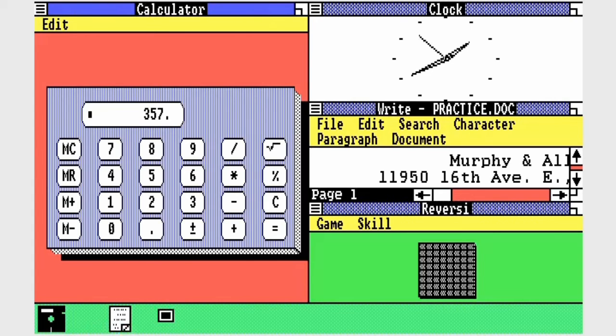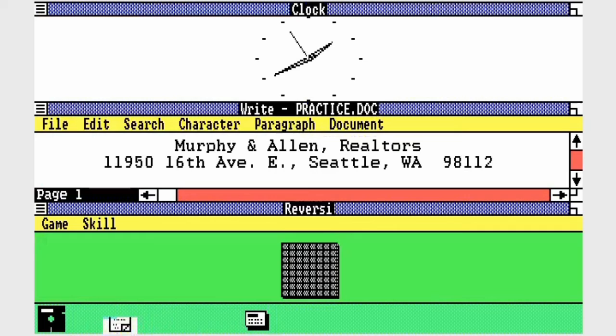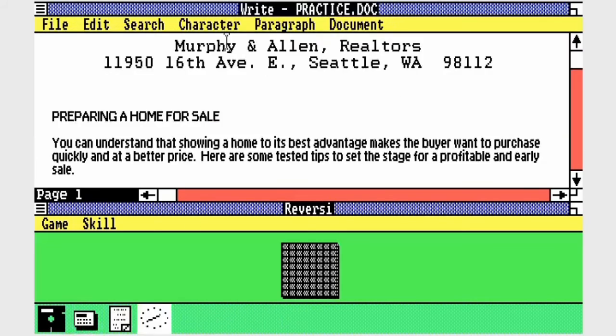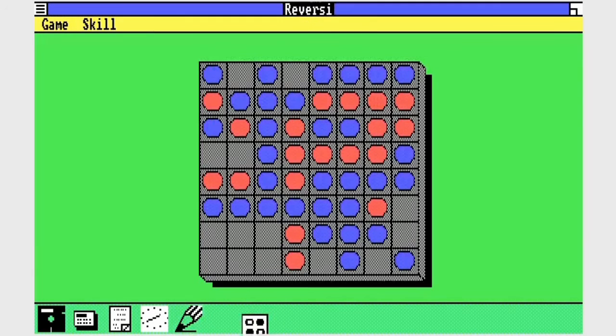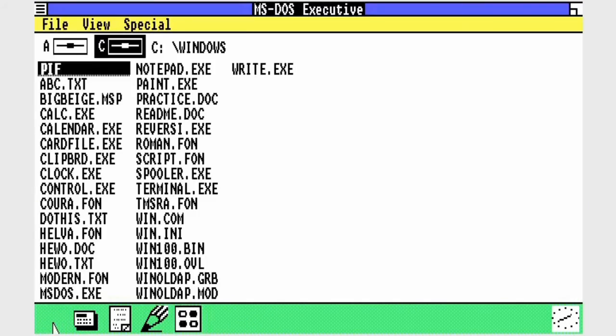And so we can minimize. These are on a grid down here, just so you know. So I can't move this around, but between two little grid spaces. But I honestly love this so much. I wish there was a modern UI that did something like this. But tiling UIs have just gone away because people don't like them anymore. Because why have a tiling UI when you can have your windows all overlapping, which was what Windows 2 did. Windows 1 was supposed to have some overlapping windows, but they failed to deliver on that.